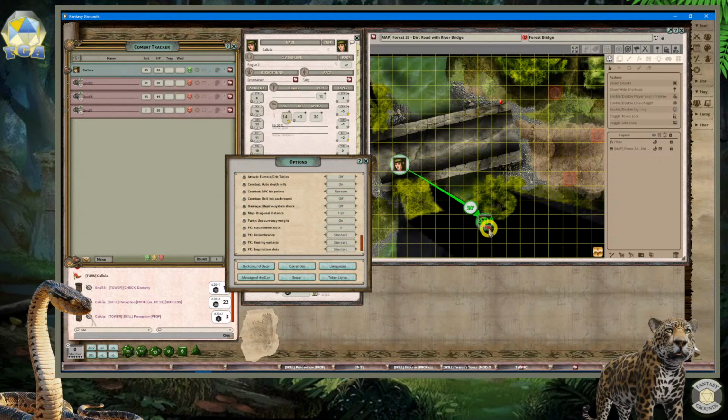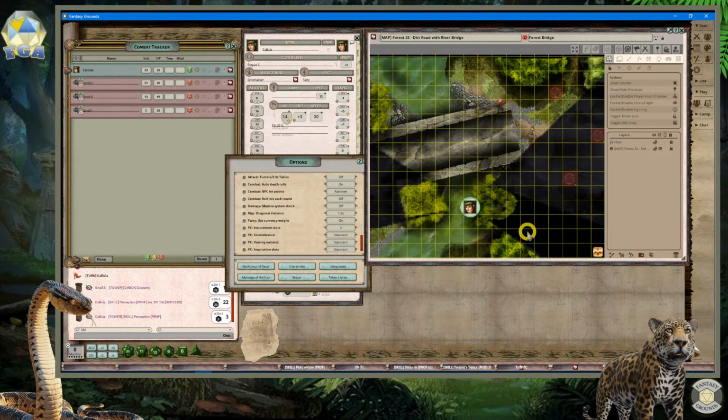So if that's the case, I'd hit this X to cancel it and make sure that I have the diagonal distance on. Once I set that, I don't normally move that around. Once I do that and she makes the move, then it will actually calculate correctly based on diagonal movement as well. So now when I move that to that area, it's not moving too far away. So she might fly over here for cover or something like that. So she has partial cover behind that tree.